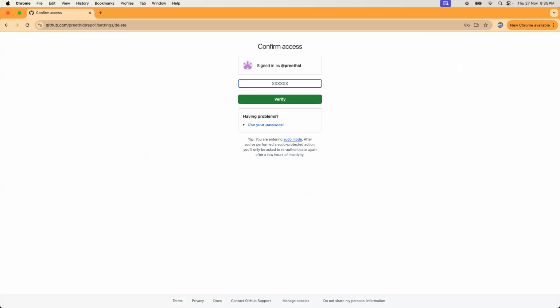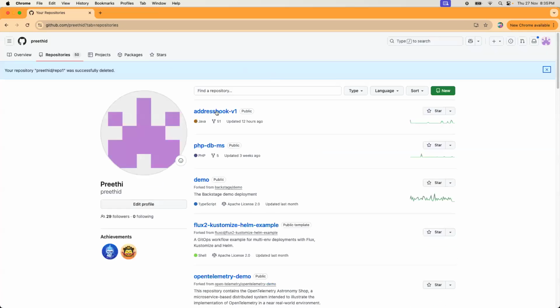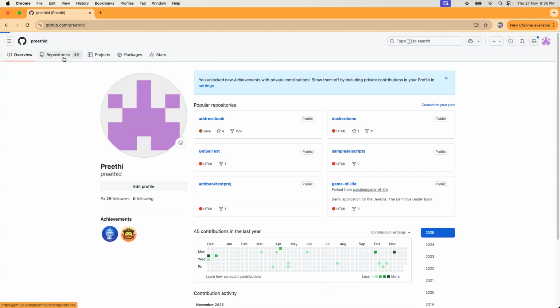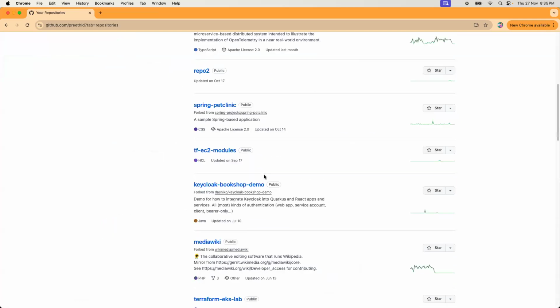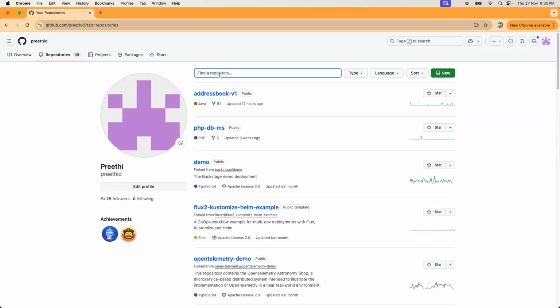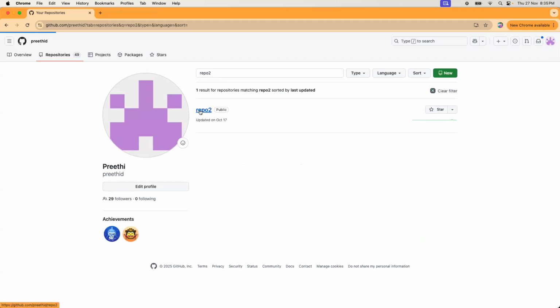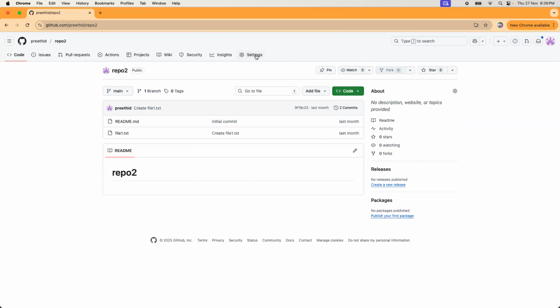Just a second. Okay, so this is the repository. I'm sorry. These are all the repositories I have created. Okay, go on. Let me delete this as well.